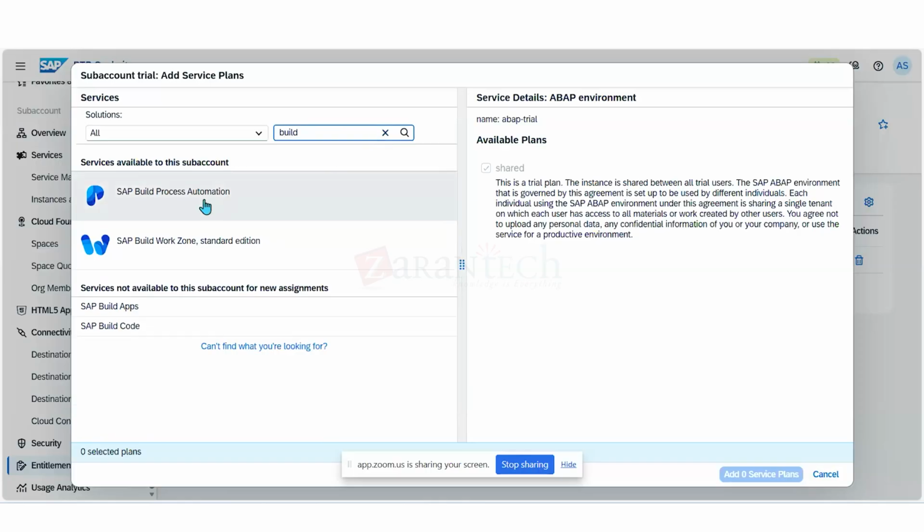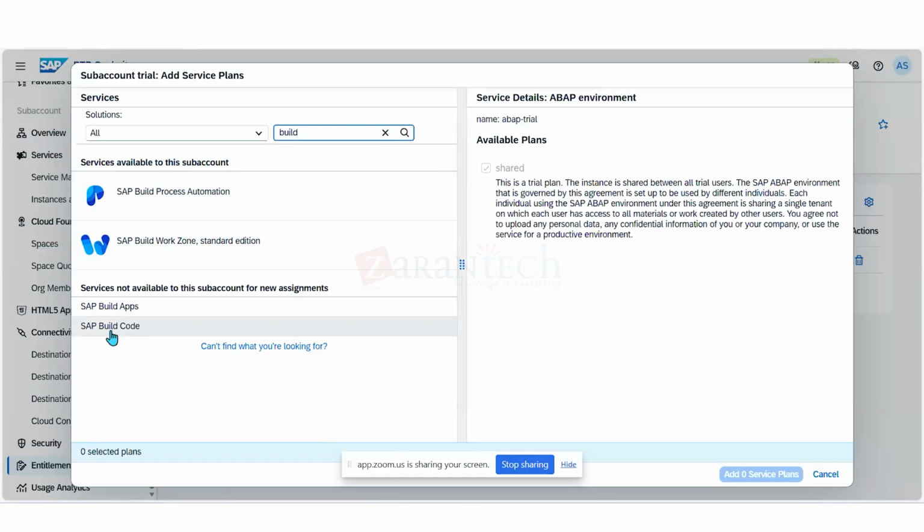Yeah, so this is okay. Services build apps are not available. That means SAP build apps and build code are both not available in this region. The Singapore region might not have everything.